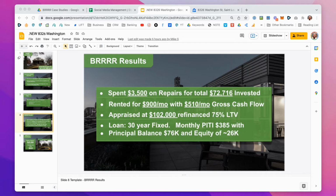And the reason our cash flow was so high is because when we just refinanced this just the other day, we used a 30-year fixed loan through one of our partners. Caitlin, I can connect you with her, and she'll get you a 30-year loan. The fixed rate on it's a commercial loan. It's an LLC loan, 30-year. Not only is it amortized over 30 years, but they fix a rate for you for 30 years, which is amazing.